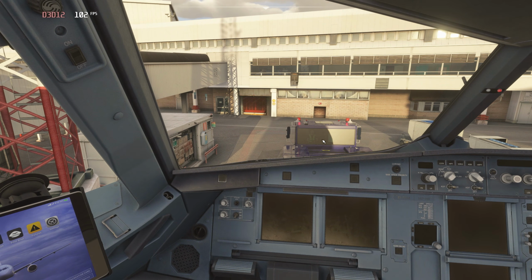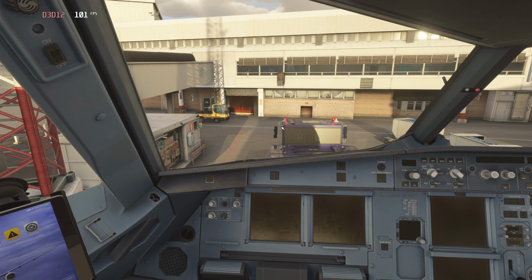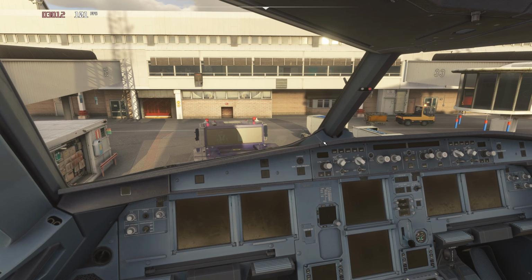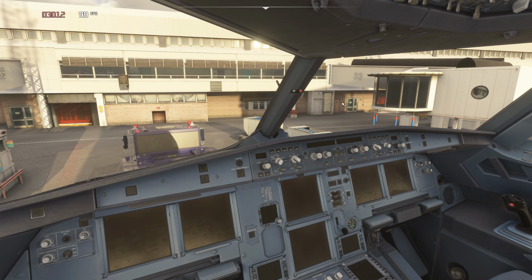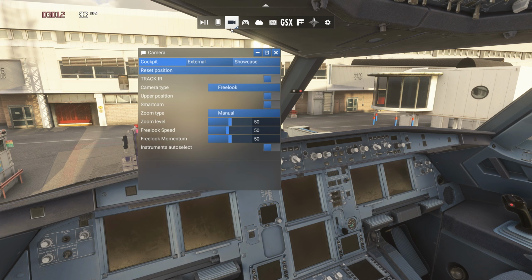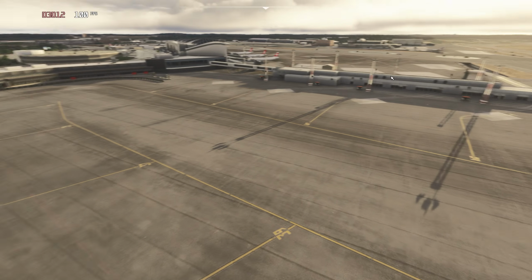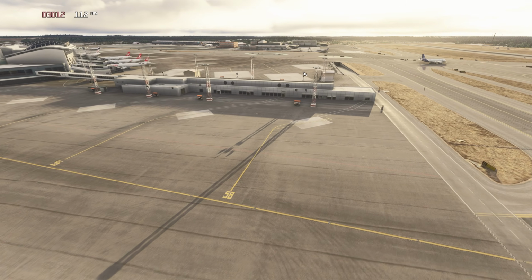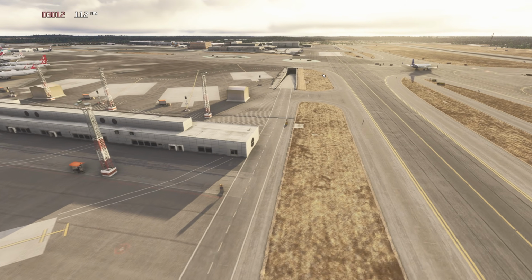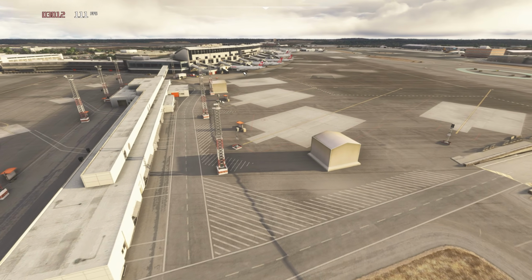Various developers make different airports. Some airports may have poor optimization, some have amazing optimization. This particular airport from Orbix is very well optimized, and it is working with Flight Simulator 2024 very well, as you can see.